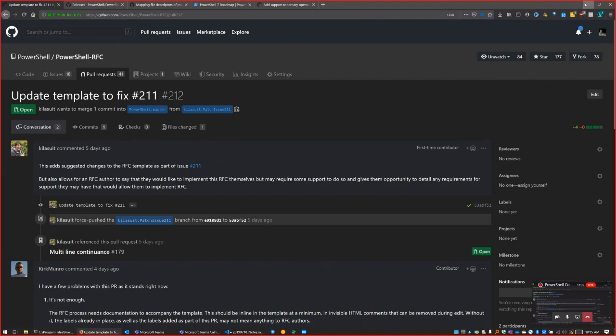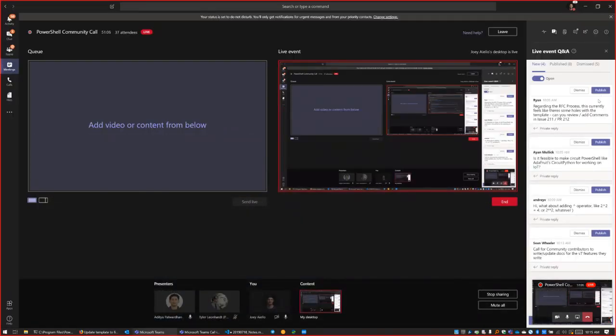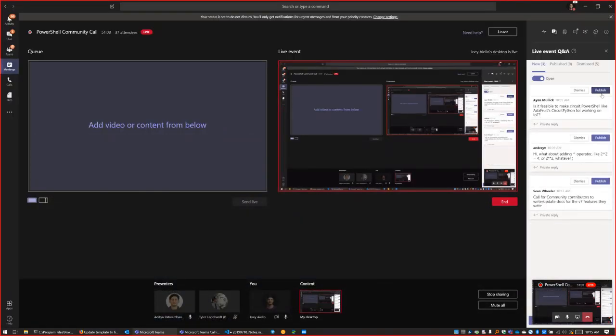It's kind of a good problem to have to some extent. The process as we designed it originally, I never expected there to be 10 RFCs or 15 RFCs in a month. It just doesn't scale like that. So the question is, is that the right thing? Should we be dealing with 10 or 15 a month?